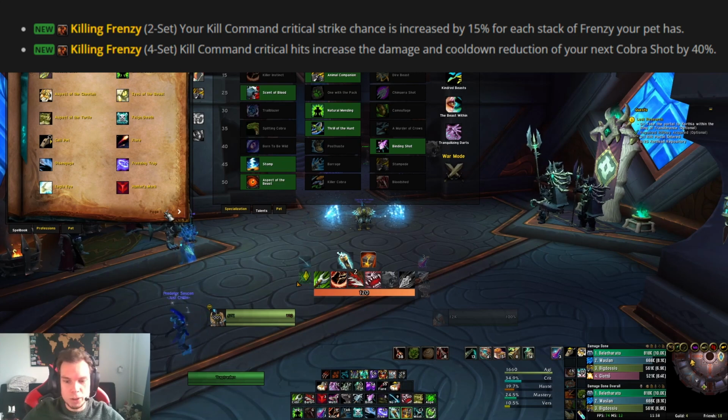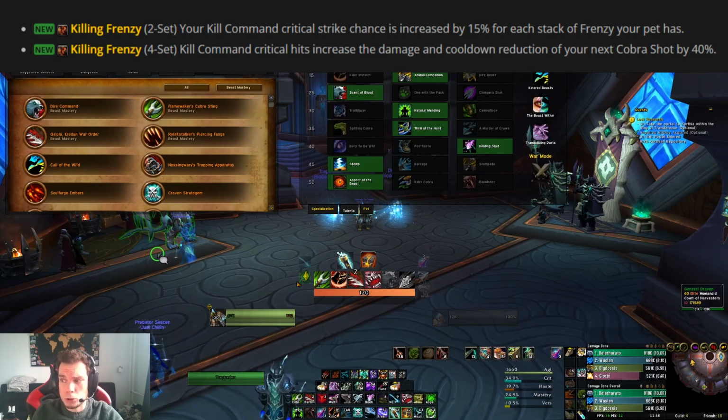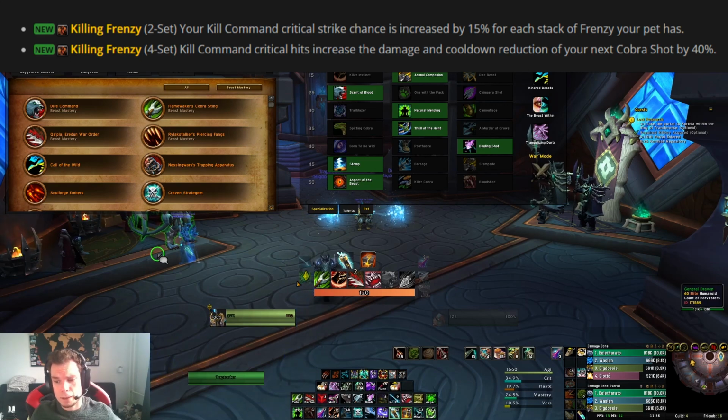So hopefully you'll see that on the screen. It's easier if you can read it beside me talking. Before 9.2 releases, everything can change, so this might not be true at the end of the video, for example, but still, we're gonna see how it goes. So in 9.2, you will be able to get one Covenant specific legendary and one non-Covenant specific legendary.